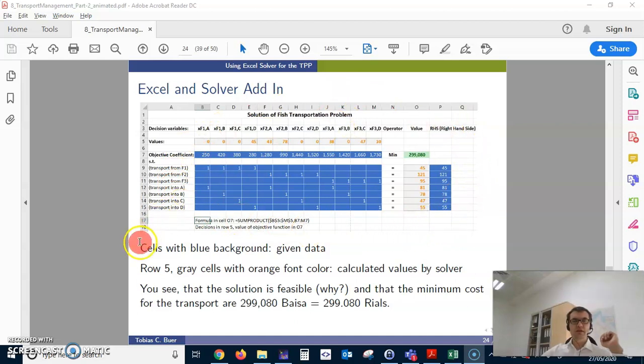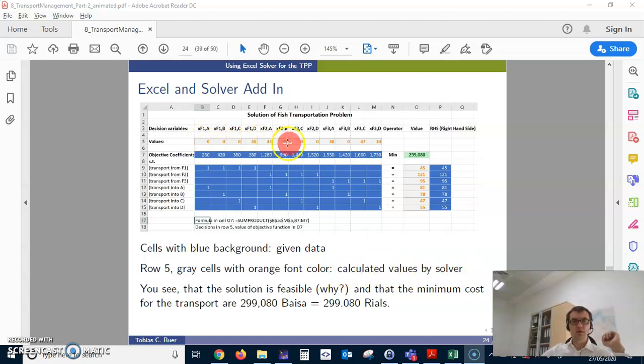On Moodle I uploaded the Excel file which provides the structure of the transportation problem. In general, the cells with blue background represent data that is given. Row number 5, the gray cells with orange font color, these are the values of our decision variables, and they will be calculated by the solver.